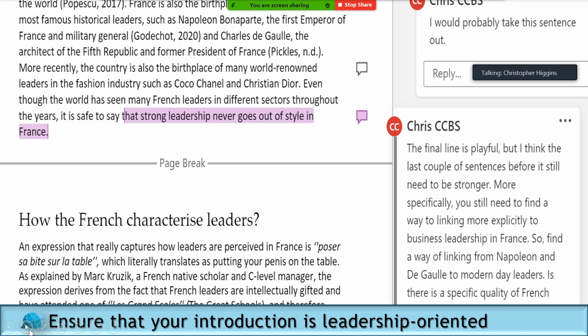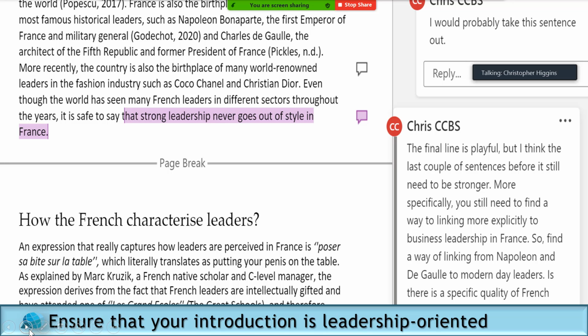And again, I mentioned France here because they have an example that they've tried to do quite well. They're talking about France being renowned for some incredible famous historical leaders, Napoleon Bonaparte, for example, Charles de Gaulle. And then they kind of drift at that point and talk about Coco Chanel and Christian Dior. Not because those two aren't of value. They're renowned figures also, but it then starts to tell a different story, I think, that kind of drifts away. There's probably not as strong a link between fashion leaders as there is between political leaders and business leaders.